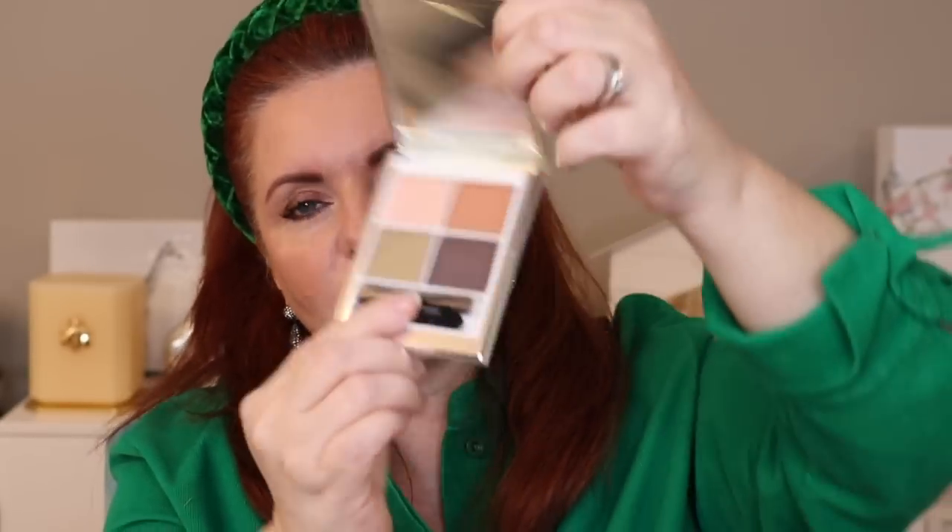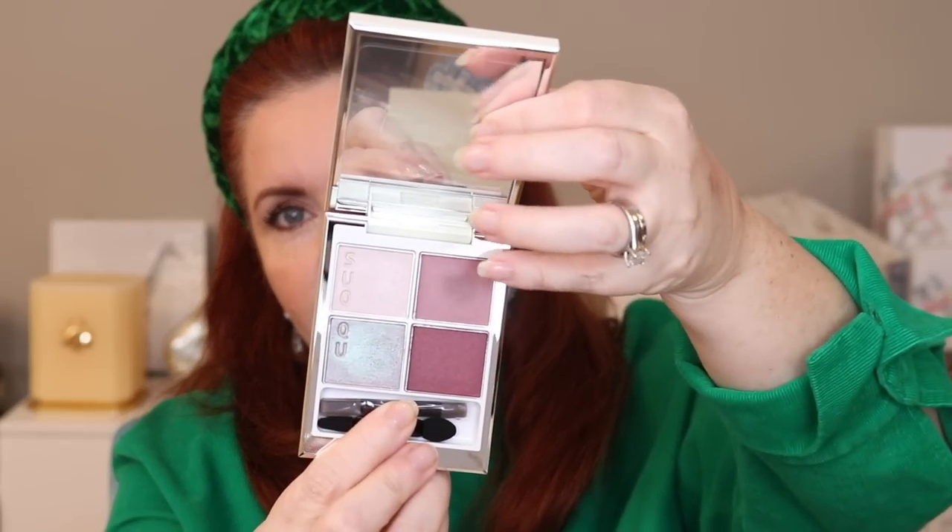I picked up another Dior red Canage case — it came just in time because I now have new Addict lipsticks to fill it. Suku Summer was also part of this collection and I've used it on camera. I have the purple shade and another shade that I used in a look a couple weeks ago — it's a beautiful collection. I picked up nail polishes, lipsticks, and blushes. Suku is my number one at this point — I just pick up the collections, they do a beautiful job.